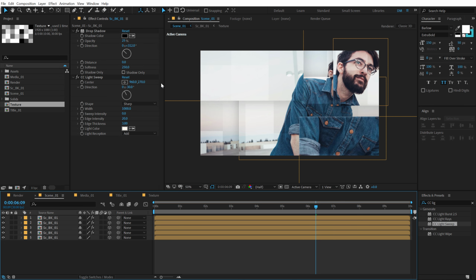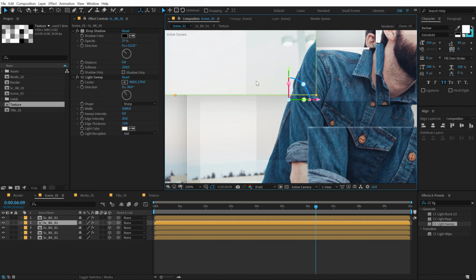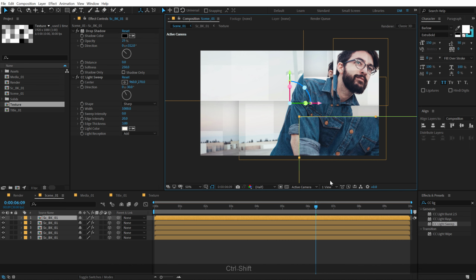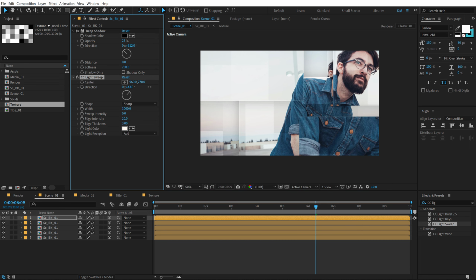Now one thing that I want to do is adjust the light sweep. So right now if I hit Control Shift H, you can see the light sweep is not visible because we need to rotate it, and now you can see on the edges it's properly visible. Maybe I'll bring down the edge thickness to 2 here. Looks pretty nice. So again I can select this one, Control Shift H, and I rotate the light sweep, something like that, bring down the edge thickness to 2. And yeah, that is looking pretty nice, I think.